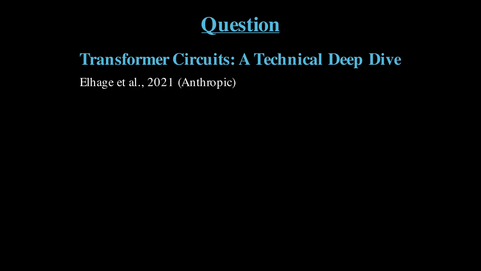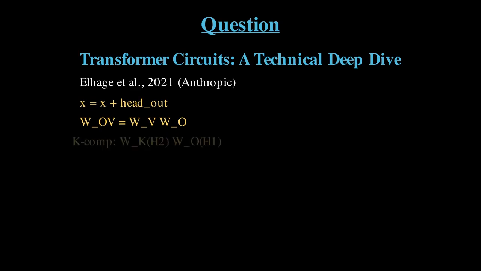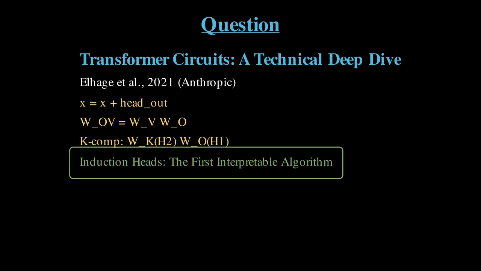Olah's earlier work. We'll cover the residual stream view of computation, the QK and OV circuits within each head, and what 0, 1, and 2-layer attention-only transformers can express. We'll then look at how these heads compose, and finally, induction heads, the first cleanly interpretable circuit discovered. This assumes you're familiar with the standard transformer block, attention, and basic linear algebra.